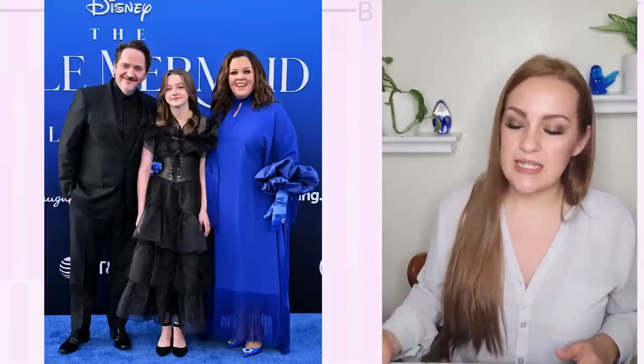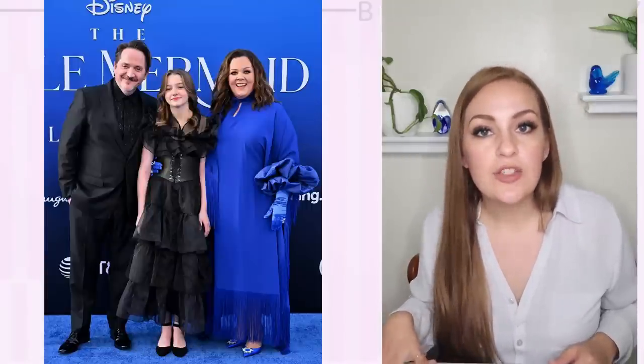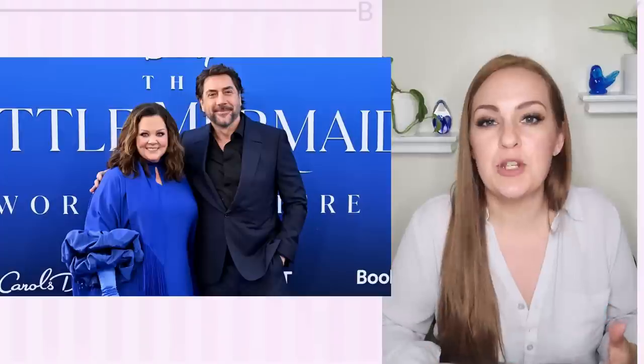Sometimes with plus sizes or curvy ladies, they're not always comfortable showing their figure, but honestly you look slimmer when you do. Swimming in tents or clothes with no shape does not do you any favors. A bit of structure contrasts the roundness of a curvier figure, which creates really good balance. Like blazers are a great place to start — which is going to be featured in next week's fashion edition. What do you guys think of the Little Mermaid premiere outfit? I wish she would have done something differently. Even if the cutout on her chest was bigger and more prominent, it would have helped.